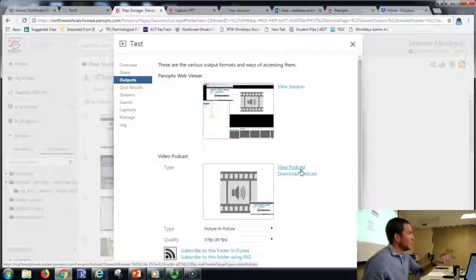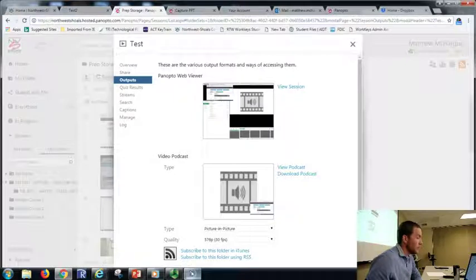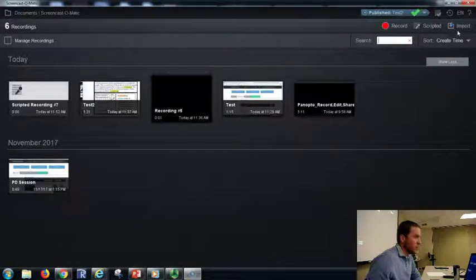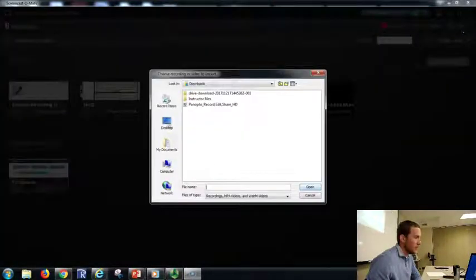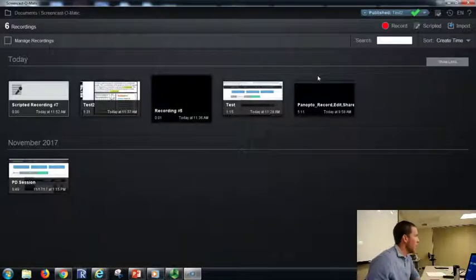So you take the video off of Panopto, put it onto your computer, and then come into Screencast-o-matic, import it from your computer, and then do the closed captioning. So anything that you currently have, you can put in here and get it closed captioned.